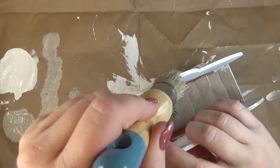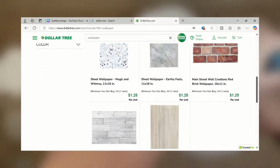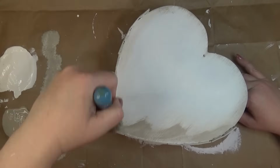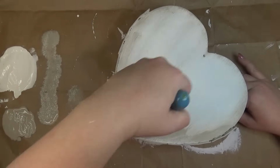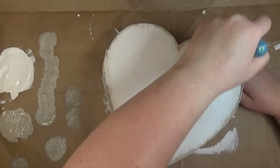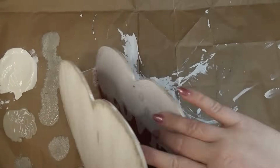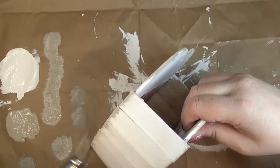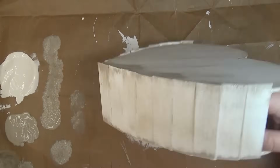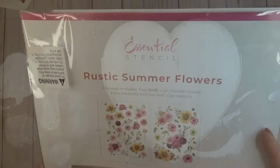And another suggestion I have too, if you don't want to paint this container at all, you could use some of the peel and stick wallpaper that you can get at the Dollar Tree, and you could cover these hearts in the wallpaper. That was actually my initial idea for this container, but when I dug through my craft supplies, I couldn't find 2 pieces of the same paper. I had a bunch of different random patterns, but I knew I needed 2 because I was using 2 hearts. So that's just another idea for you if you don't really care for the distressed look.